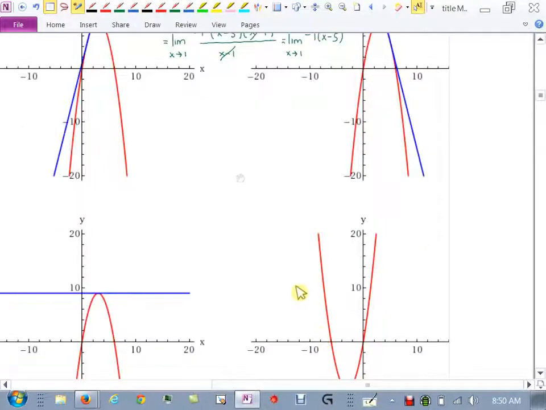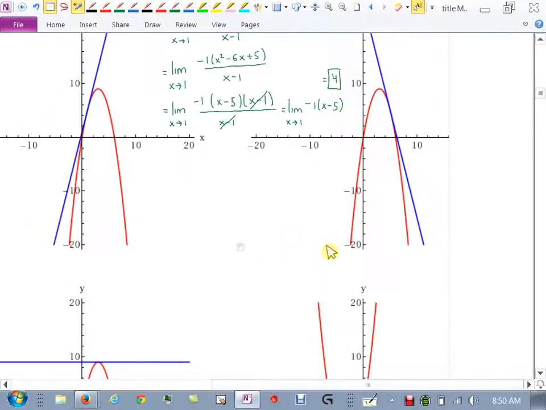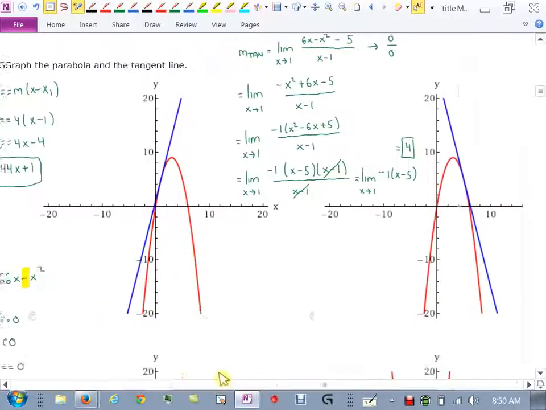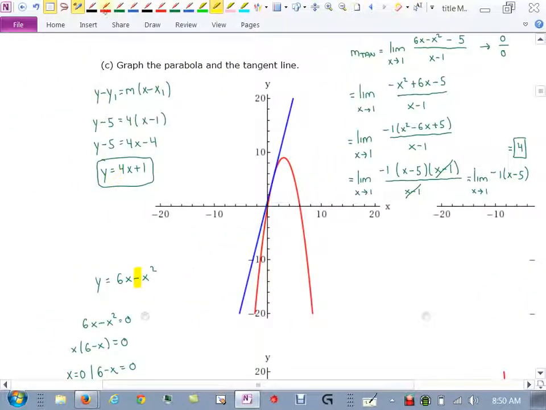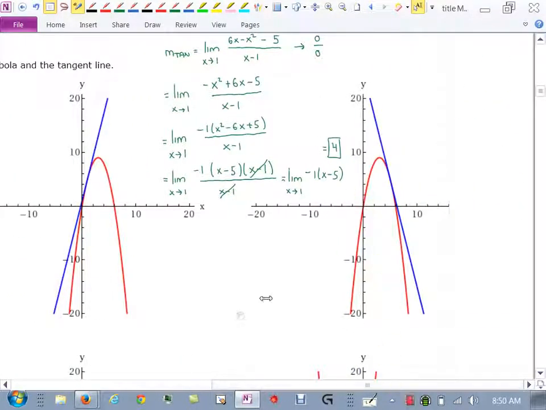We can eliminate this one for sure. And then when we go to graph our line, remember, when we graph this, it has a y-intercept of 1 that comes from this, and it has a slope of 4. So up 4: 1, 2, 3, 4, and over 1. So we'd have a line that looks like this. So it could be this one. Couldn't be this one.